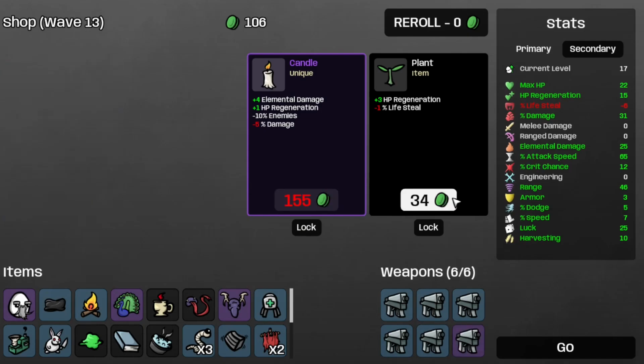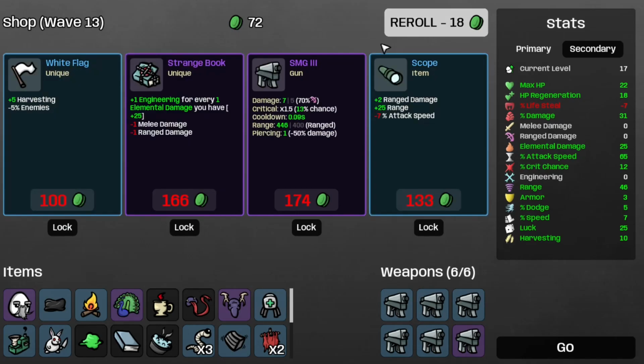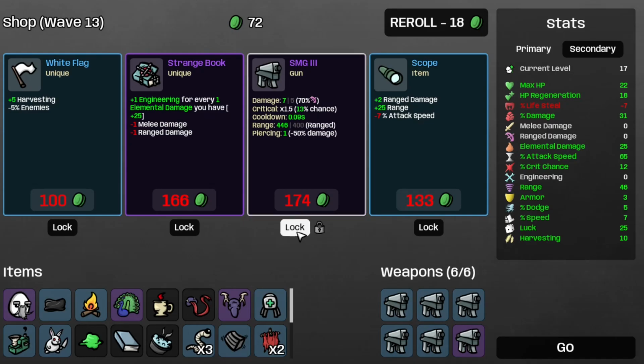Like so. And take the plants for more regen, which is now 1.71 HP per second, so that's good. And let's save the SMG3 for later.